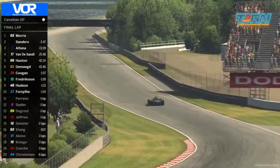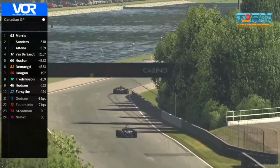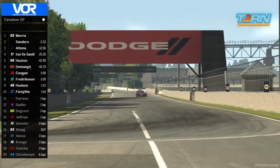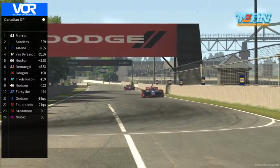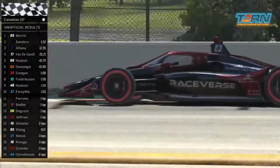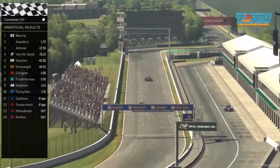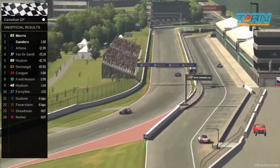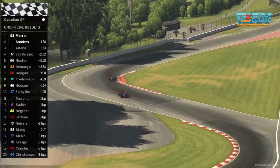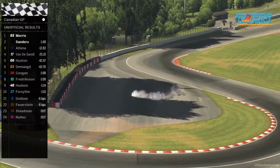Clean track, smooth sailing in front of Morris. He's just got to navigate a little right-hander right here, but really just 2 more corners, and he will walk away with the race win here tonight. Down into turn 13. Off of turn 14 for the final time, heading towards the stripe. Race winner, the 63 of Isaac Morris, walks away with the trophy here tonight from Montreal with the Canadian Grand Prix, enjoying his celebrations already.